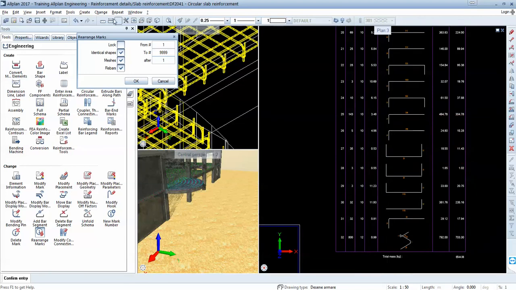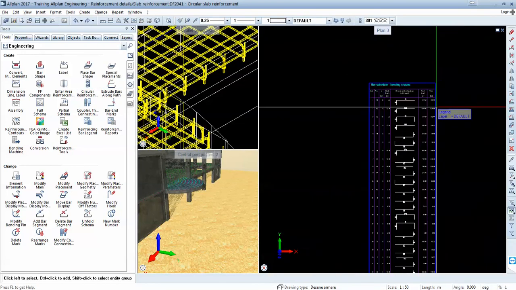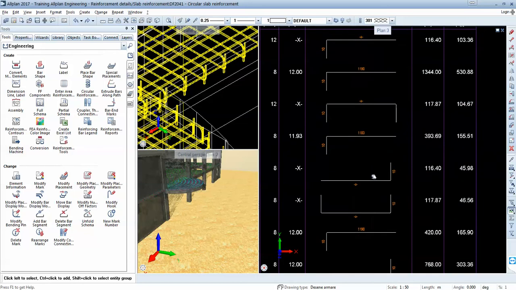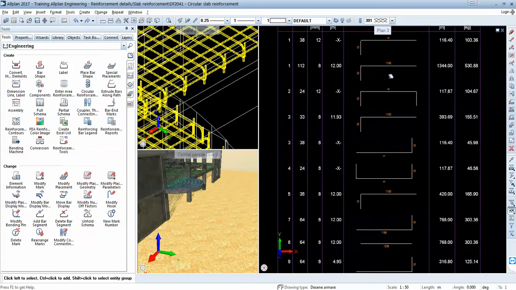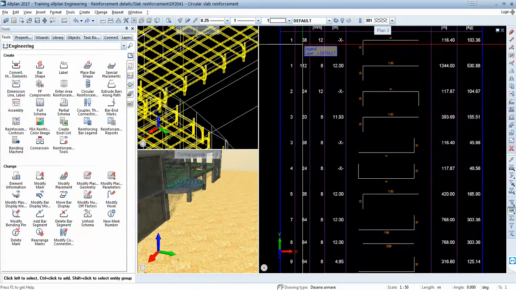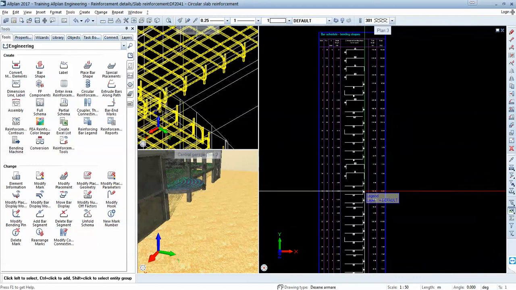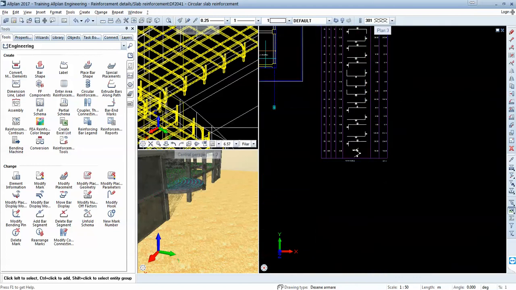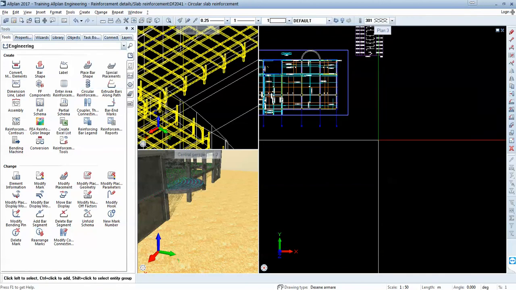So the software, if I hit undo, will automatically detect if similar marks have been generated. So for instance, this one matches this one. Mark 1 is with mark 5, and also there were some unique numberings because I did the rebar in separate drawings. So basically this is optimization of the number of the marks. Let's just say rearrange view, hit OK.